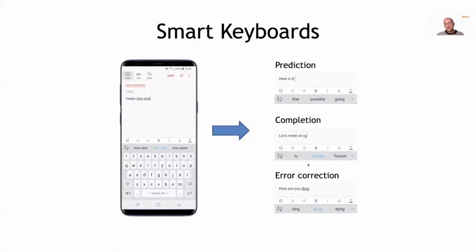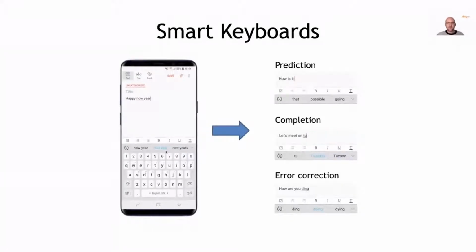They are really non-trivial. With word prediction, you can type faster. The same with word completion, and error correction can help you type without making too many typos. And these functions can be quite sophisticated. If you take a look here, the text typed on the phone is Happy New Year, and each word is a correct word, right, in English. But we know it's not what should be in this context. And the suggestion here for correction is Happy New Year.